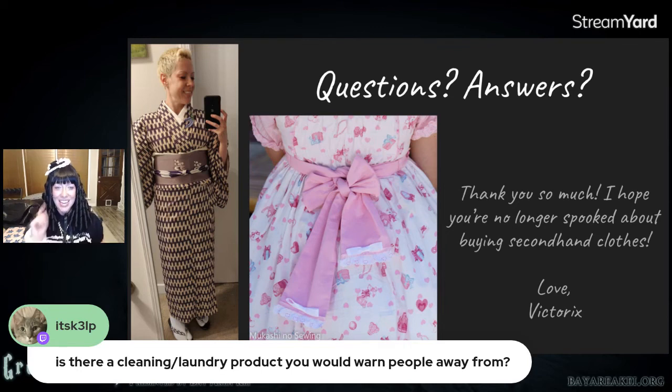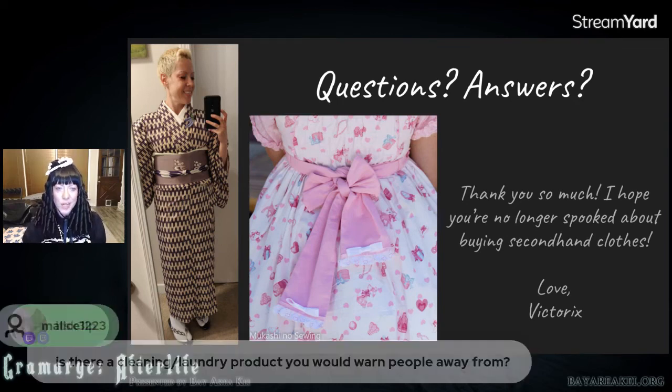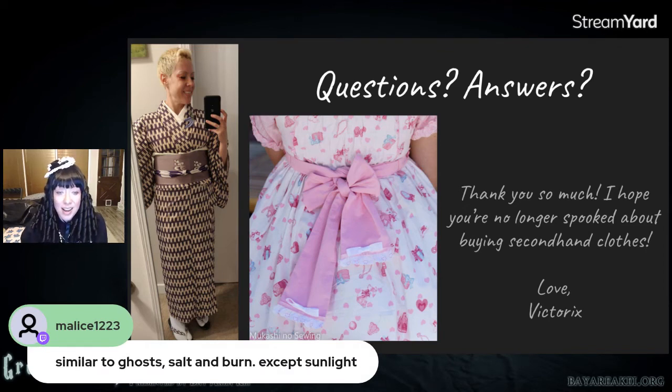Yes, exactly right. So I actually tried it on my red Velveteen Princess JSK. I luckily tried it on a neck ruffle that was detachable first, and it noticeably faded the red compared to the rest of it. So I'm not a huge fan of OxyClean for colored garments. I think for a pure white blouse or white socks, that might be its wheelhouse, but I haven't had great luck with it with colored products. Oh, and chlorine bleach. Please don't use chlorine bleach on your clothes. It damages them really badly.